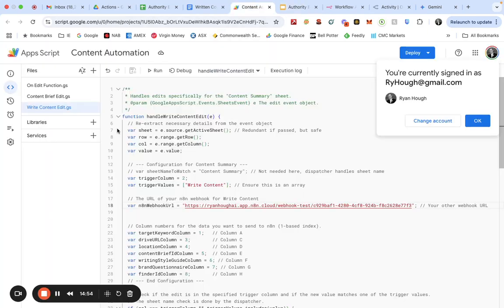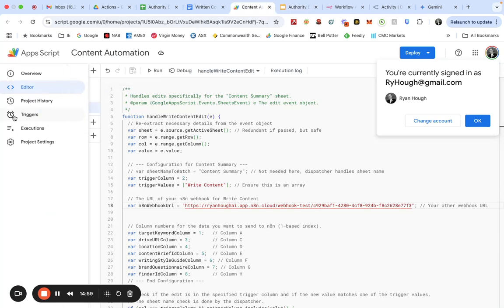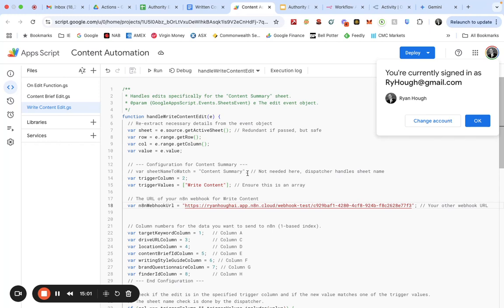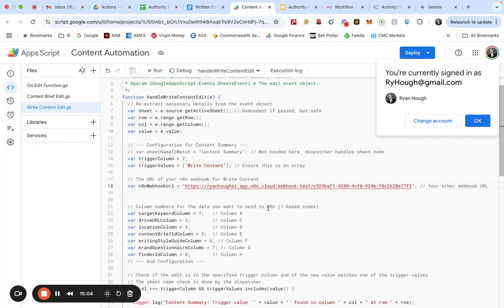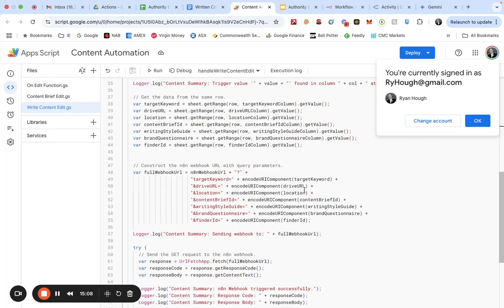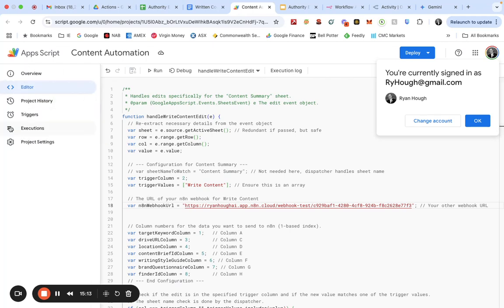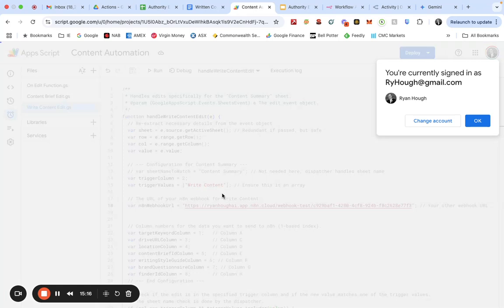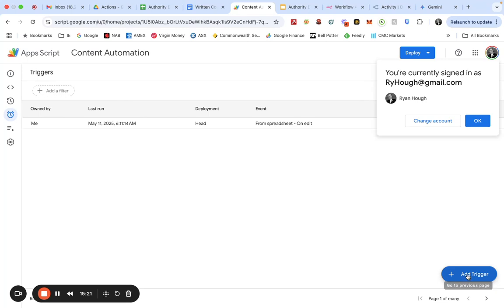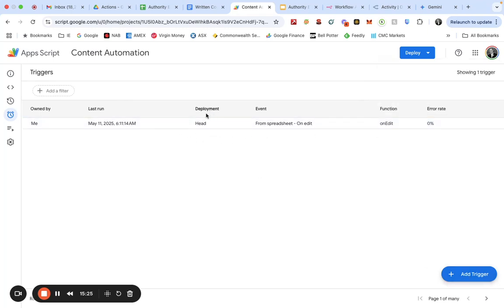What you're going to have to do is add a trigger. So within this automation, this code will be set up for you. And obviously you'll need to update these N8N webhook URLs to your own URLs. And then you would come in here and create a trigger. It has to be the deployment to the head, from a spreadsheet, on edit.